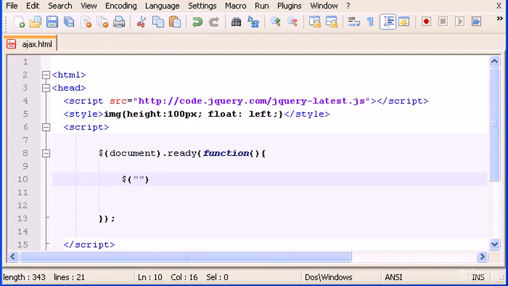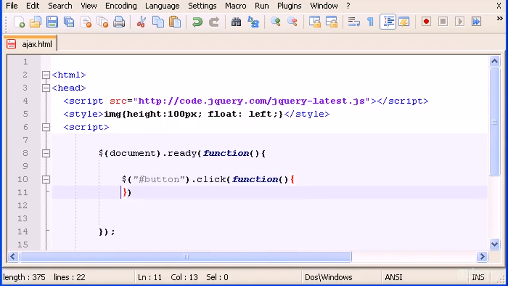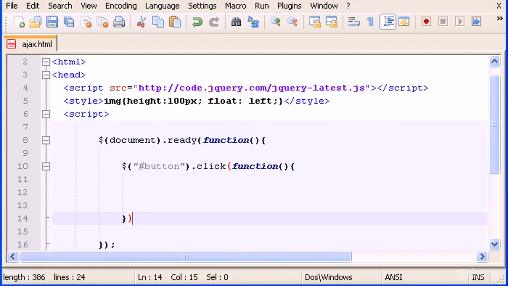So ID button dot click, and in here function, parenthesis, and curly braces.